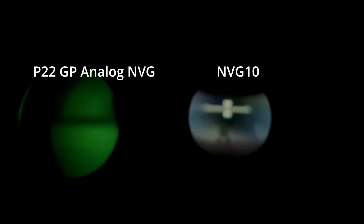If you press the right arrow button, you can change the display to green like a green phosphor analog device, just for the vibes. I personally ran it on black and white just to get better clarity. On top of the display is a built-in compass. I never used it, but I thought it was a cool integration that is possible with digital night vision.